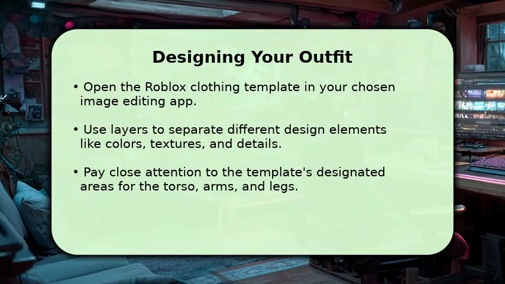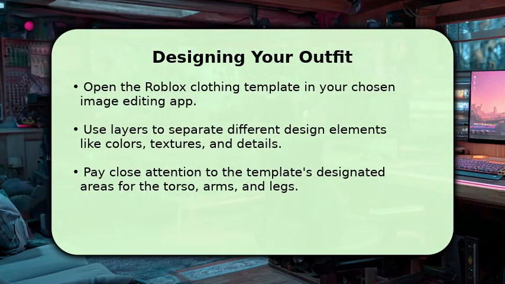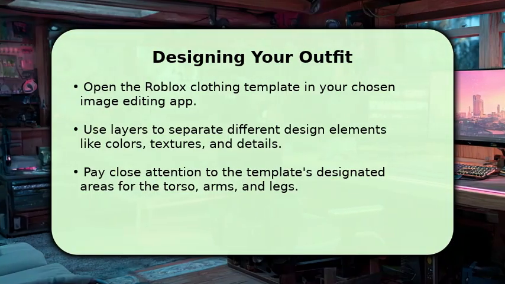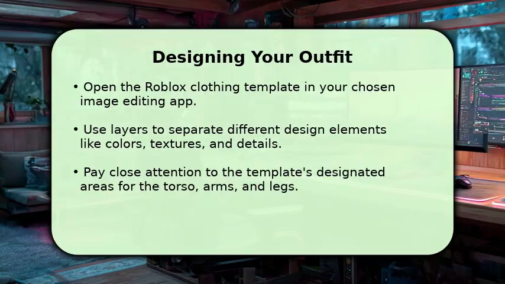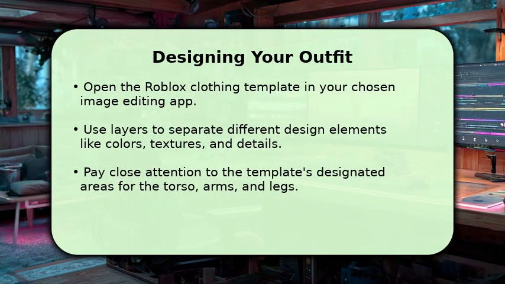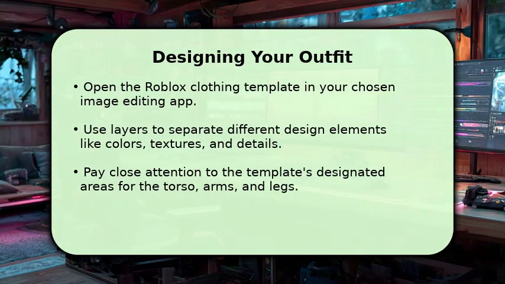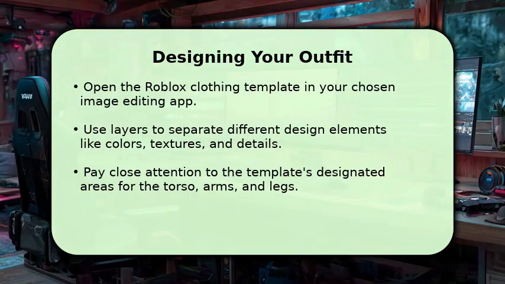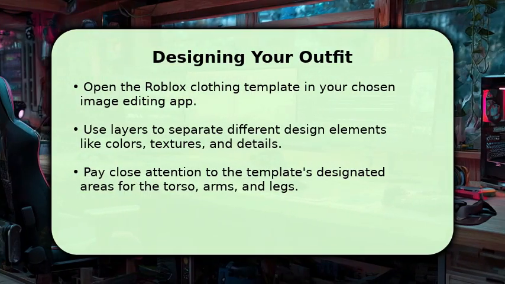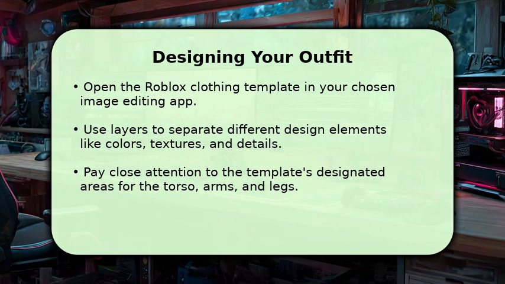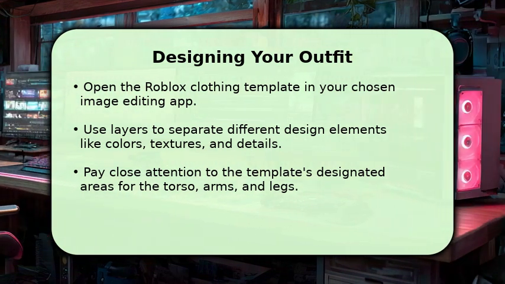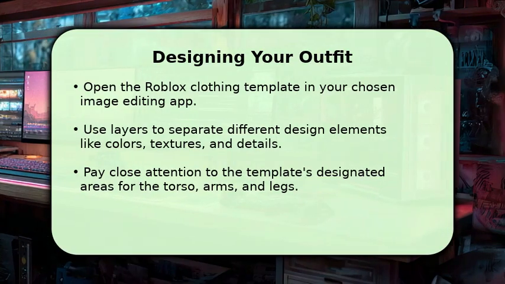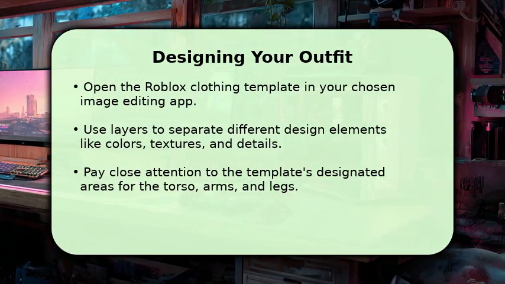Open the official Roblox clothing template within your image editing app. Utilize layers to keep your design organized, separating elements like base colors, intricate textures, and small details. It's crucial to pay close attention to the template's specific sections for the torso, arms, and legs to ensure your design wraps correctly around the avatar. Don't be afraid to experiment with different brushes and colors to make your creation truly stand out.